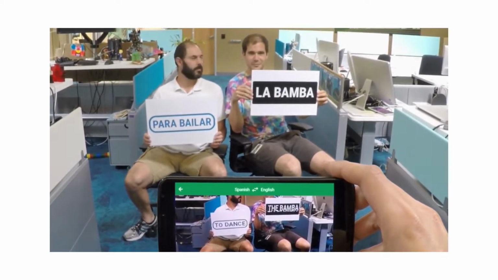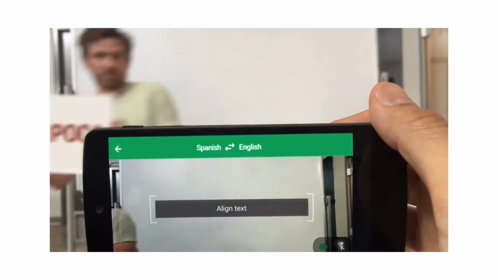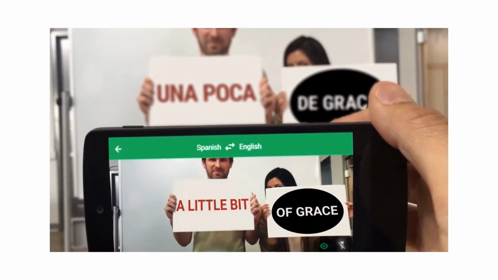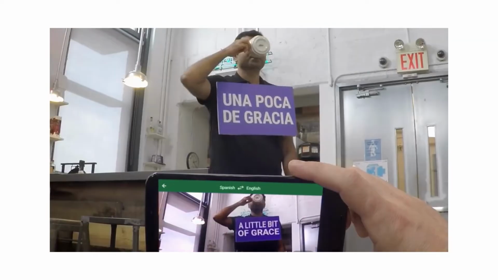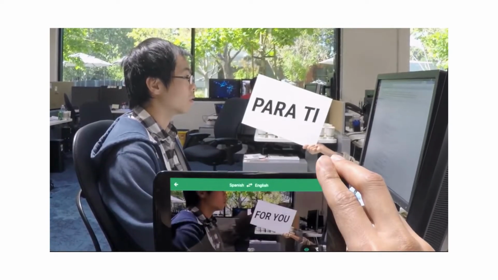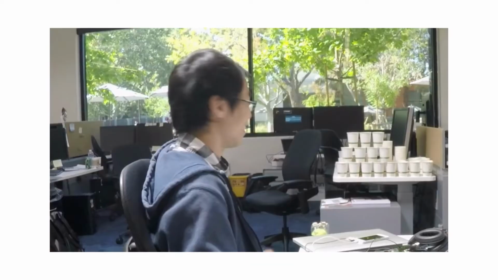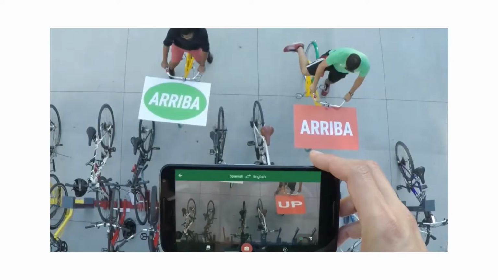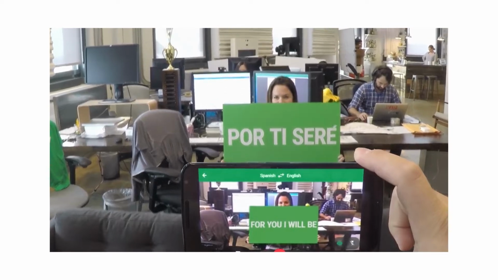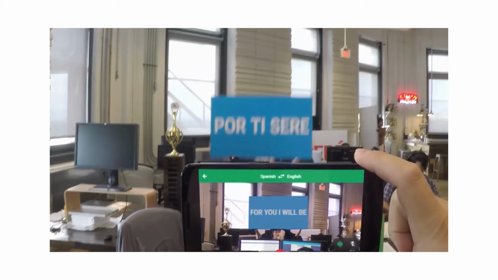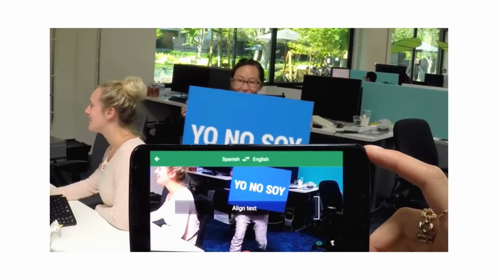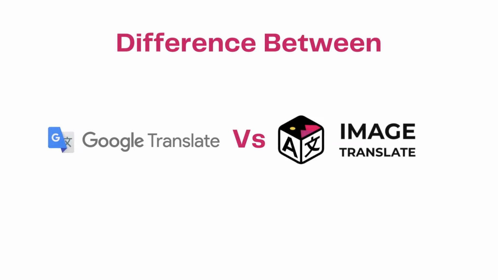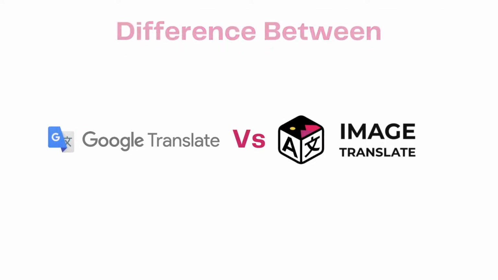The picture translation was also embedded into Google Lens, and it works similarly to Google Translate. Although Google Translate is one way to know the translation of the text in the image, it simply cannot recreate the same picture in a different language, and it doesn't allow more control for the user after translating the image. This is where ImageTranslate excels over Google Image Translator. Let's take a look at the differences between Google Translate versus ImageTranslate.